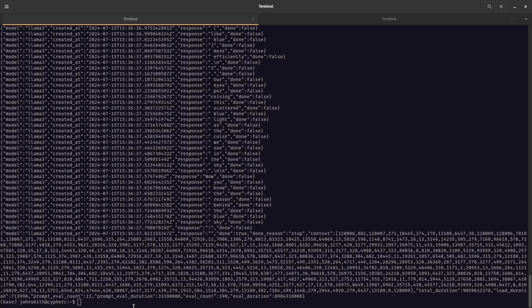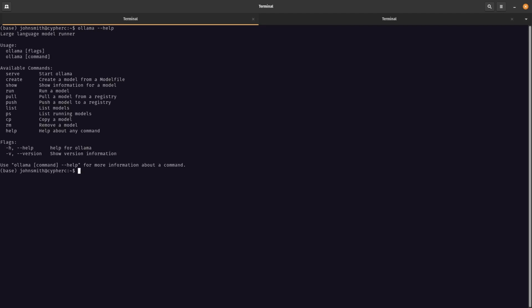The last command is a bonus command. I'm going to show you here. I'm going to clear my screen as well. Clear. And to find more help for yourself on Ollama, just do ollama help. Hit return and you get a lot more information that can help you with your journey on Ollama.